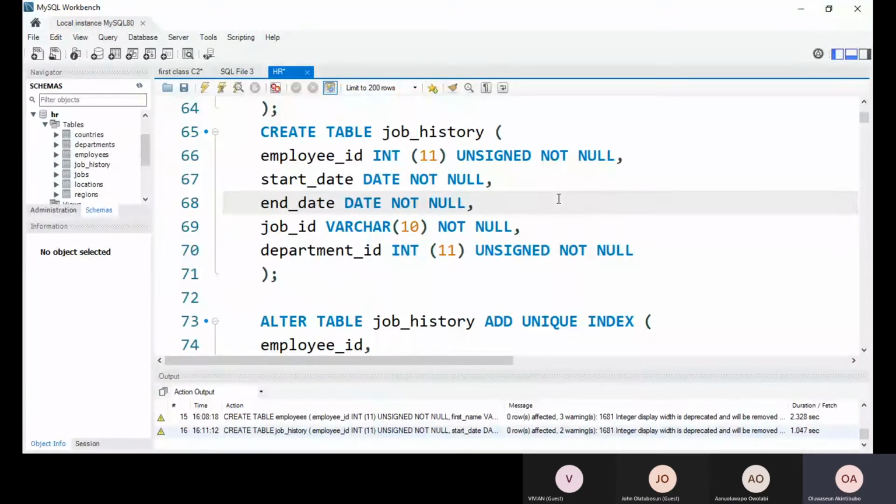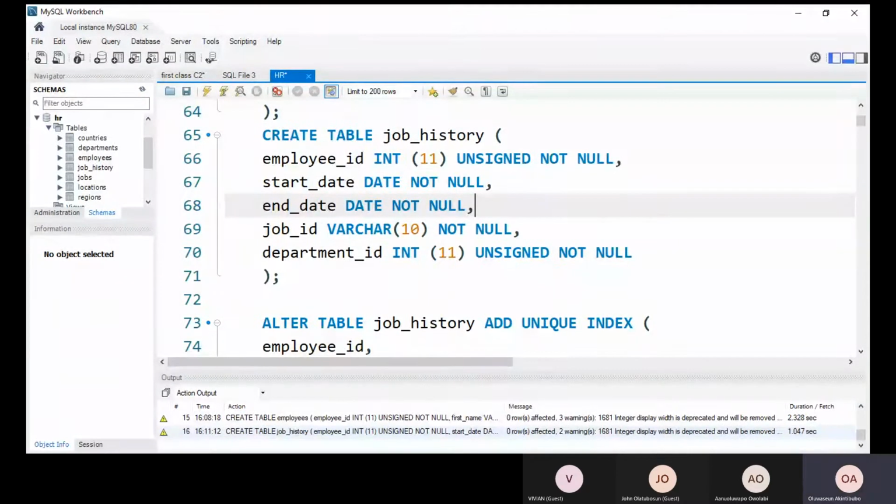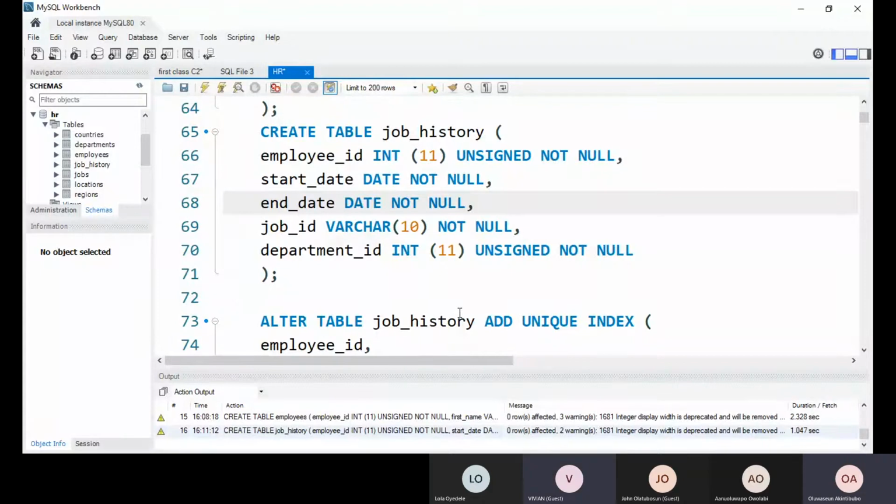Anytime they change a job role from admin secretary to HR, the table records that this person did admin from such a date to such a date. That is the start date and the end date. And the person took a new job role as a data analyst from such a date to such a date. That is the essence of that table. Please let me know if you understood what I just said. Yes, sir. Awesome. Can we move on?